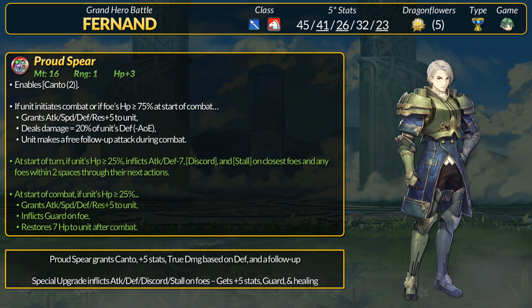For the refined part, every turn if above 25% HP, Fernand inflicts -7 attack and defense, discord, and stall on the closest foes and any foe within 2 spaces of that. For combat, if above 25% HP, Fernand gets another plus 5 stats, guard, and then he heals 7 HP after combat. Spear's most interesting trait is probably stall.